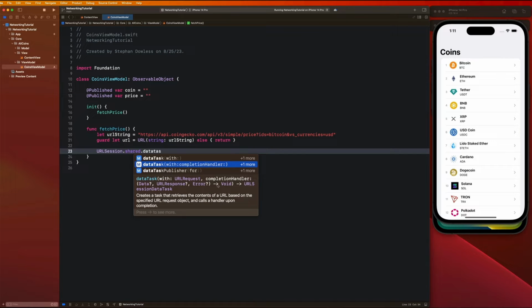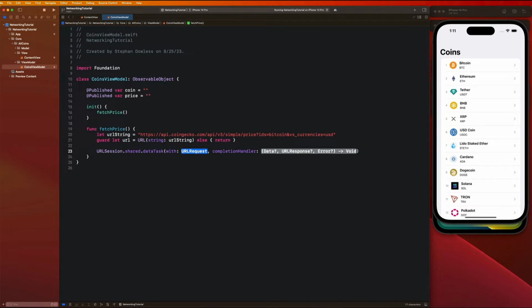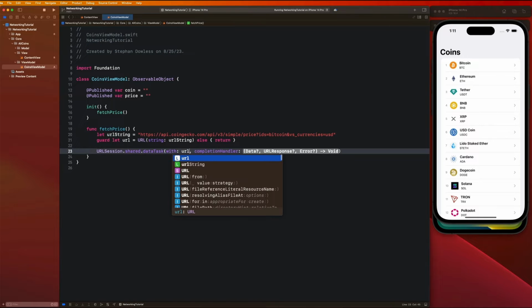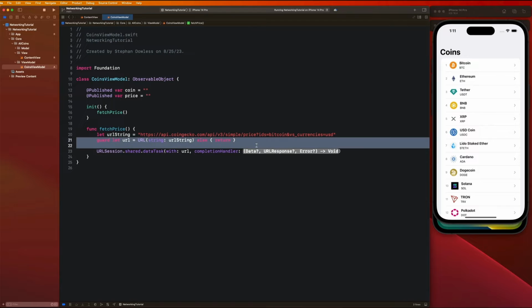So we're going to do an in-depth breakdown of what exactly a completion handler is and how it works and all that stuff. For now, I just want us to execute this function and see what happens when we do. So guys, just go ahead and pass in your URL that we created right here. You'll notice it asks us for a URL request. Unfortunately for us here, we can just pass in the URL we just created.